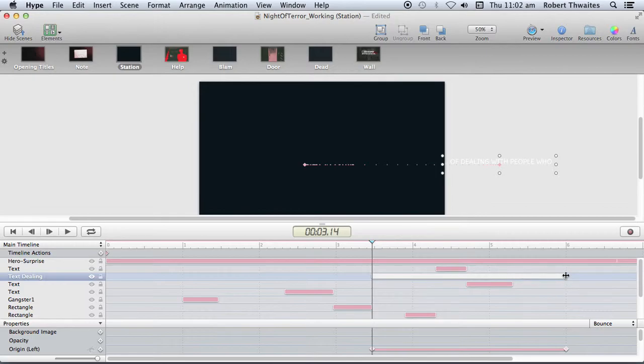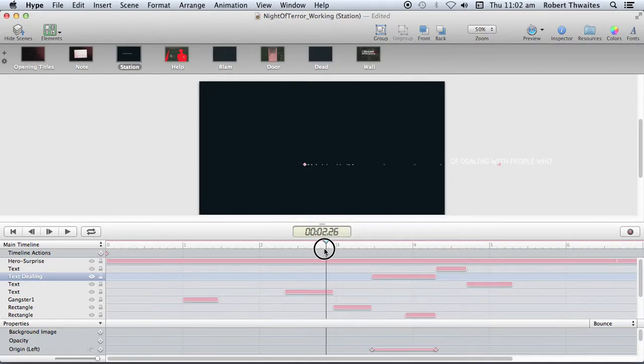For instance, instead of going for 2.5 seconds, I'm going to make this animation a lot shorter by clicking and dragging on the side of it and shortening the animation so that it flies in a lot quicker.